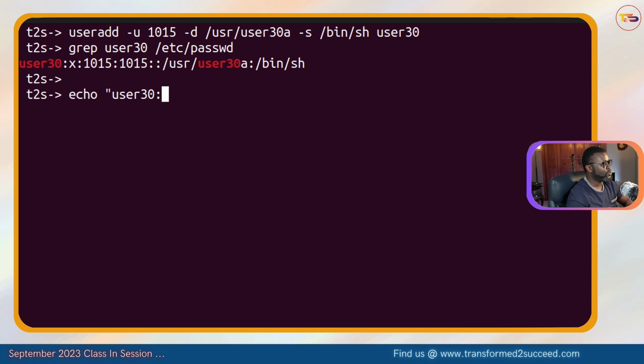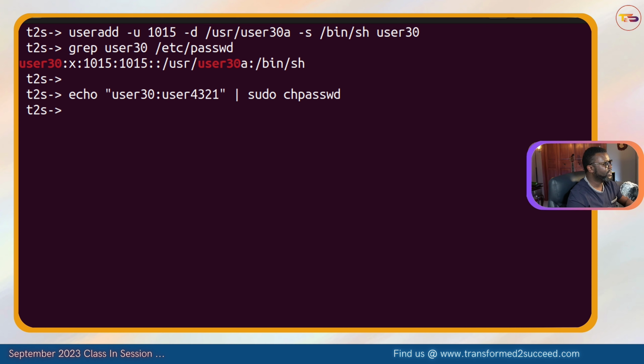So we do user30, and then here I'm gonna assign this password, 4321, and then I pipe that into the password file, actually to the chpasswd file.